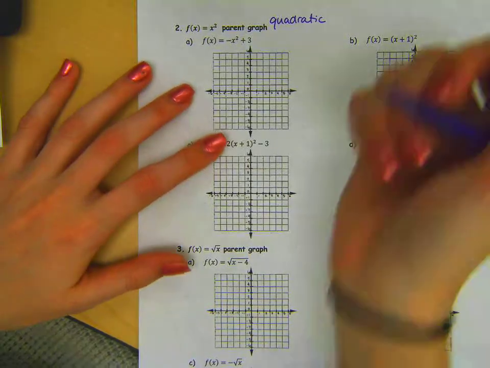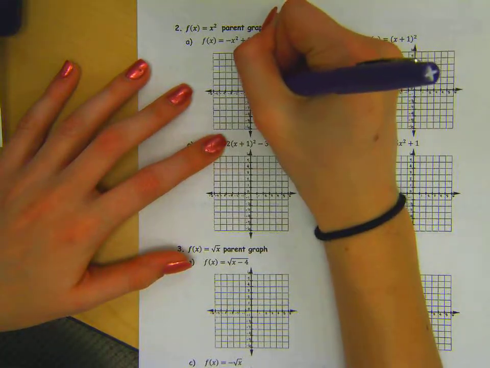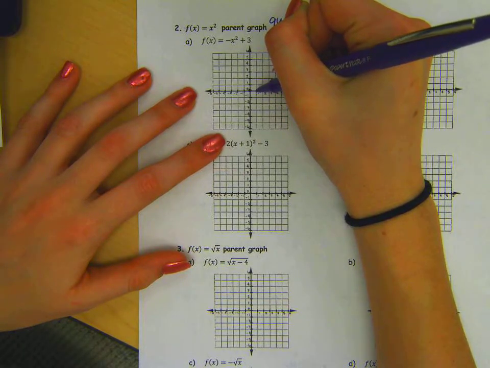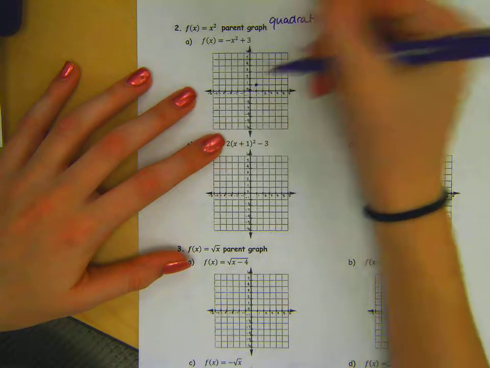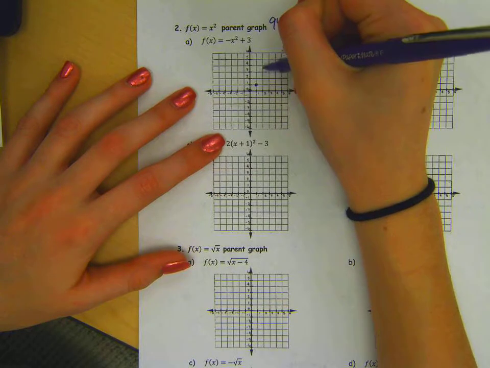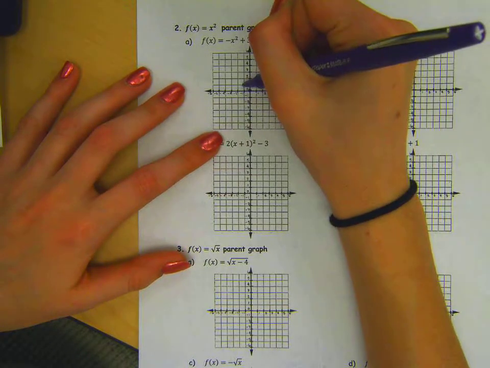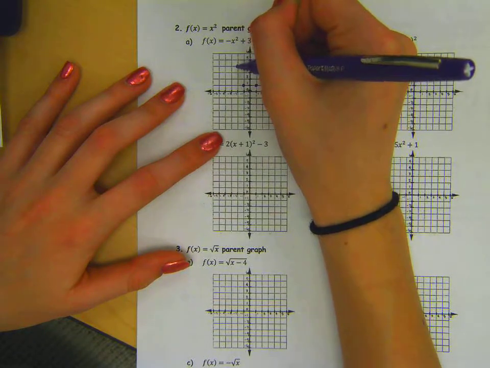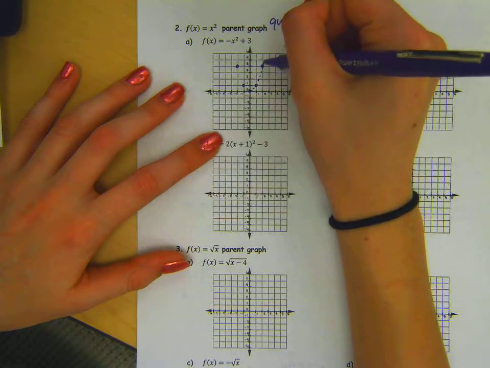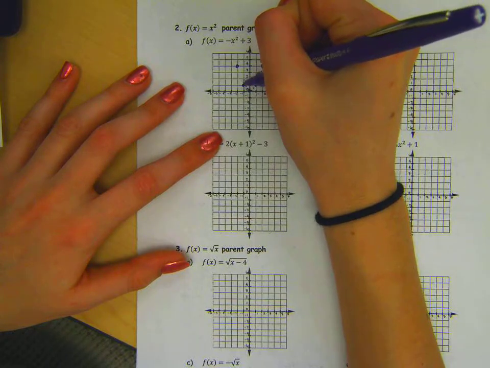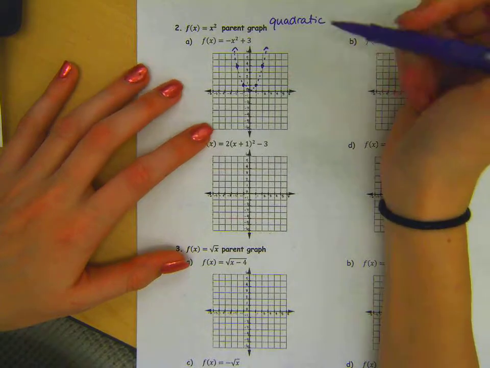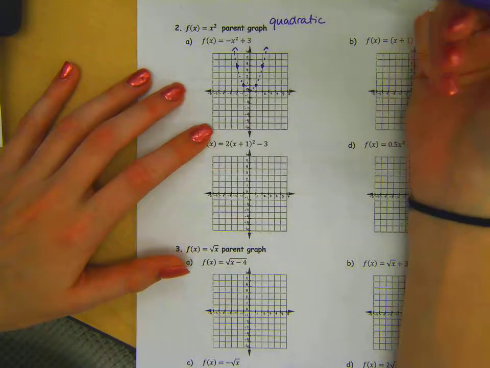I know the basic form of a quadratic if I start at the origin. If my x is 1, my f of x is 1, so 1 squared is 1. 2 squared is 4. And then I know the same thing for -1 squared is 1, -2 squared is 4. So we need to know these general points of our parent function because these points are going to be ones that we use when we are doing our reflections and our translations and all of those.